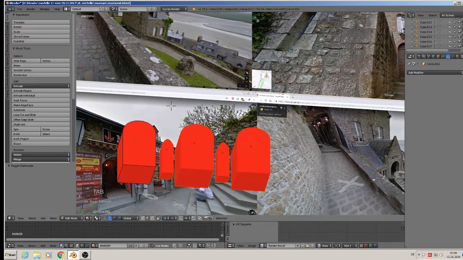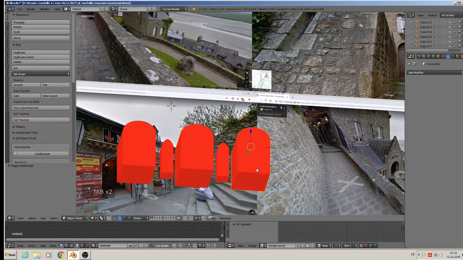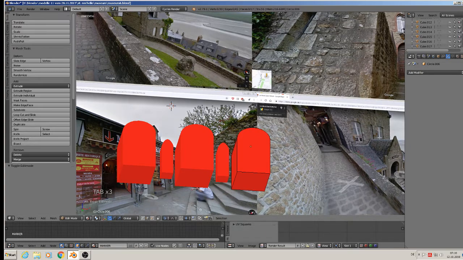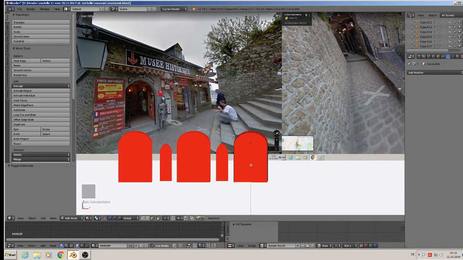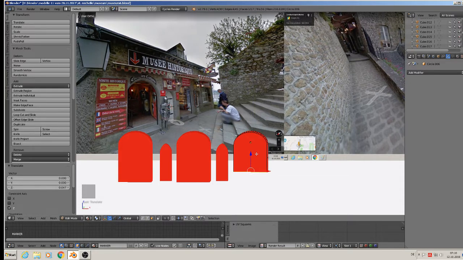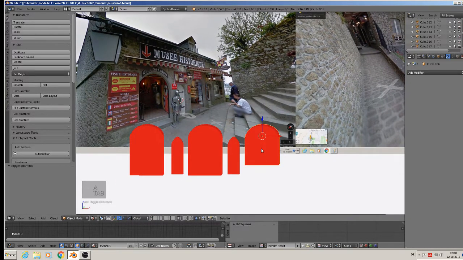So that means we have to take that one and disable proportional editing, get the down face and bring it down till half or so. Well, not really, a third, 30%. Good.